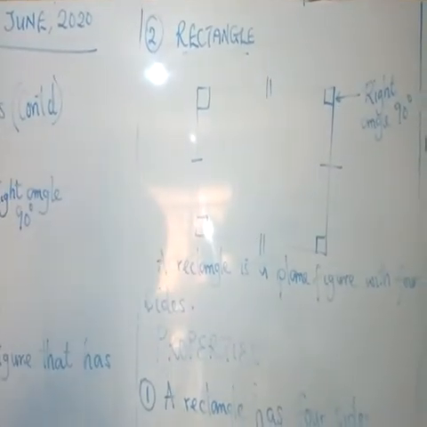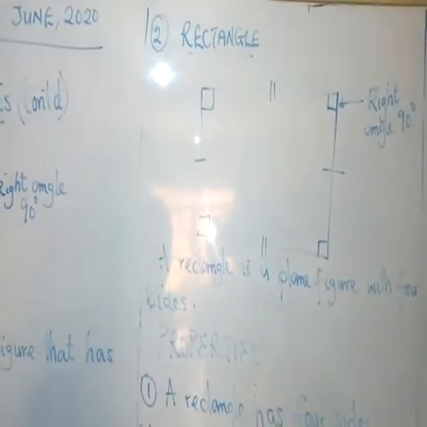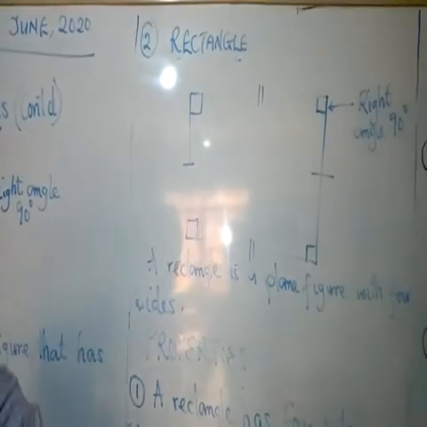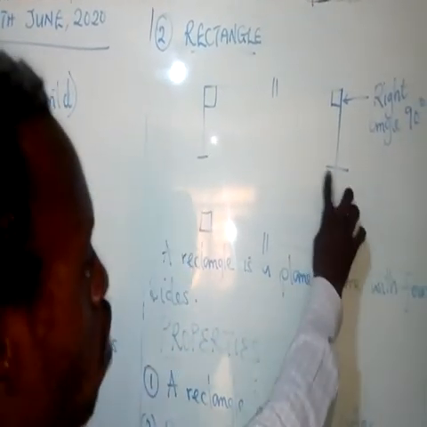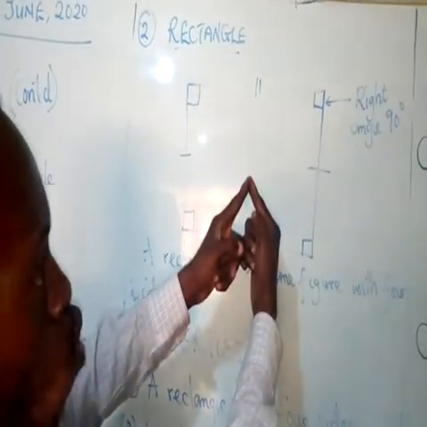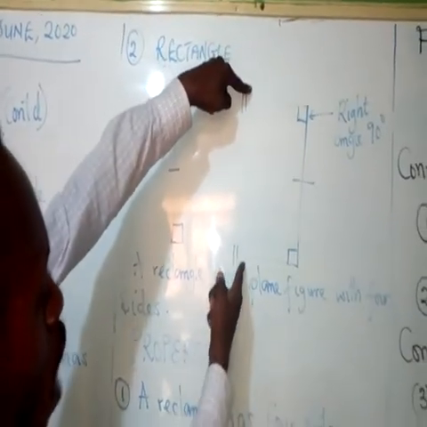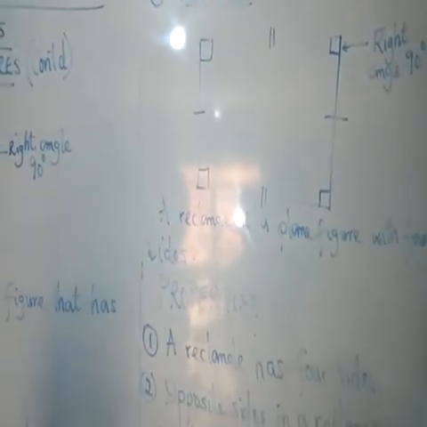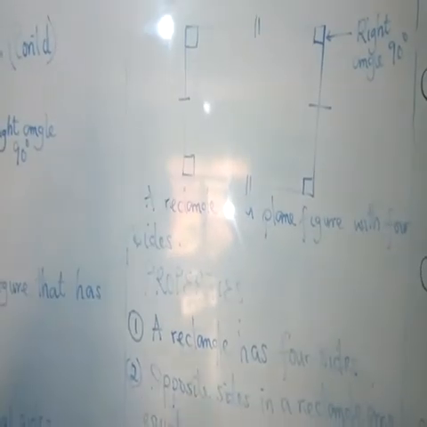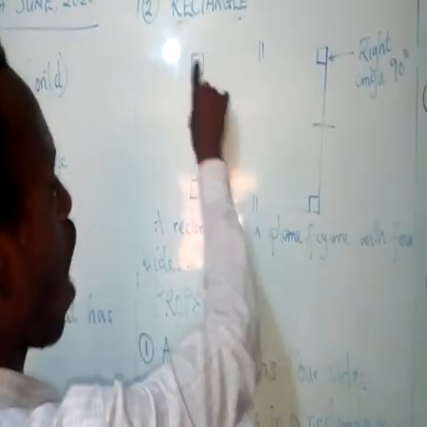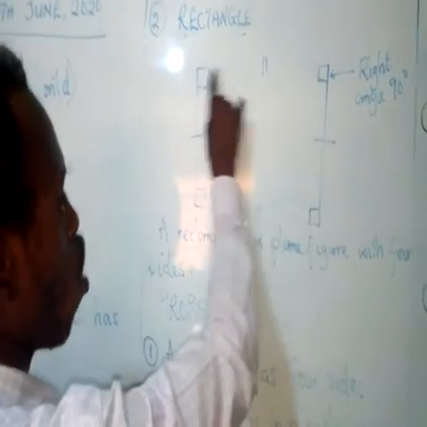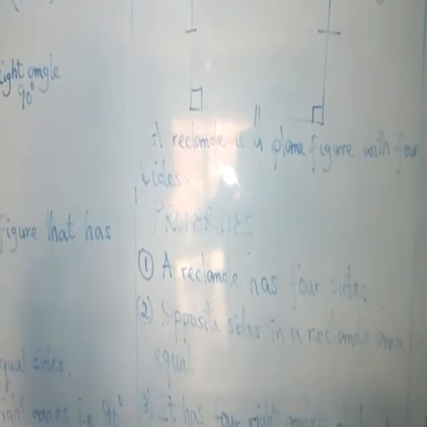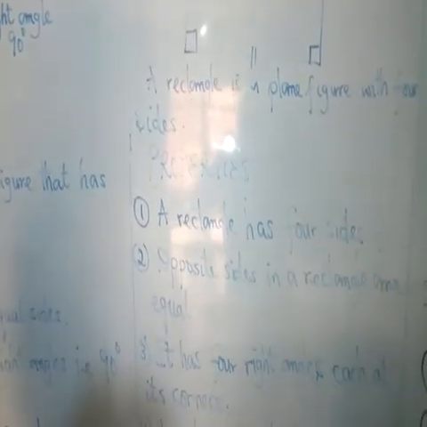Remember I said a rectangle has four sides. That's one. Their opposite sides are equal. And that's indicated by this. Look at this. This one, you have one dash, you have another dash, showing that both of them are equal. While you have a double dash, showing that these opposite sides are also what? Equal. Now, just like a square, a rectangle also has four right angles at its corners. I hope that's clear. Remember I said a right angle represents what? How many degrees? 90 degrees.